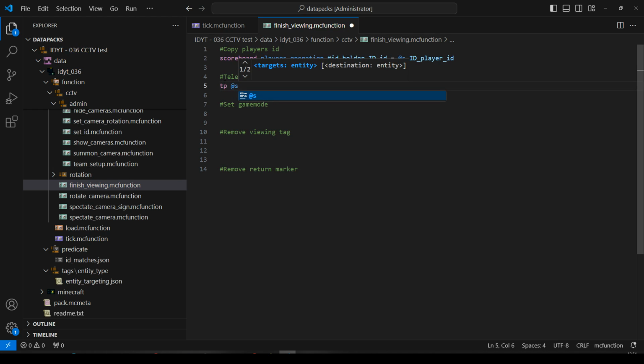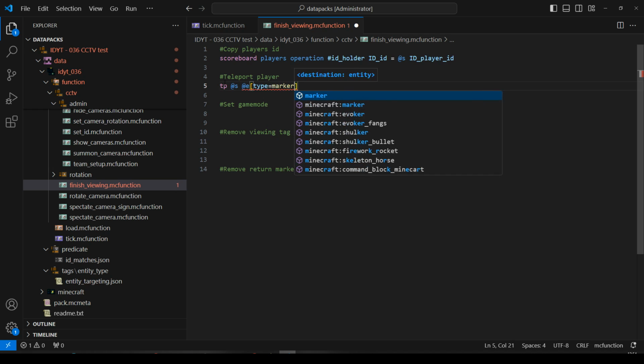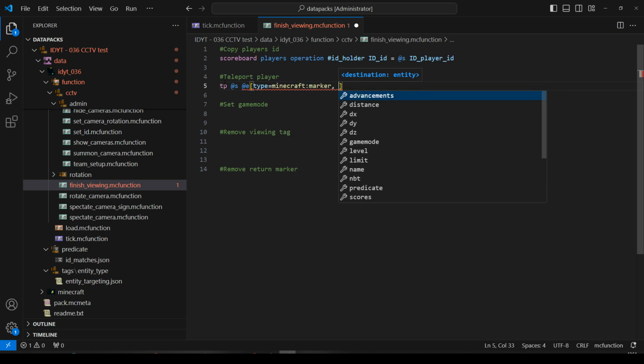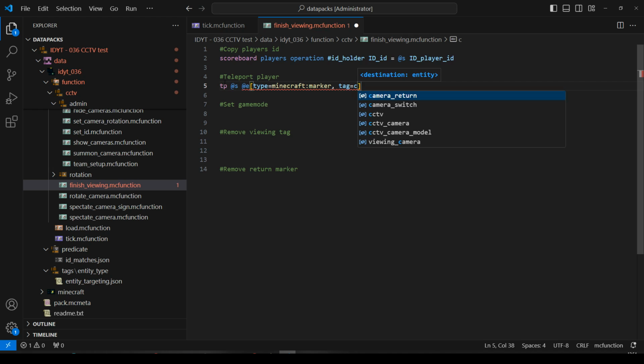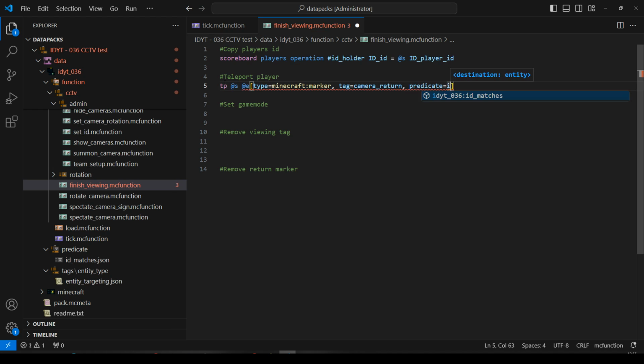Let's teleport the player. TP player to any entity whose type equals marker, whose tag equals camera return, whose predicate equals ID matches, and whose limit equals 1. Set the game mode.